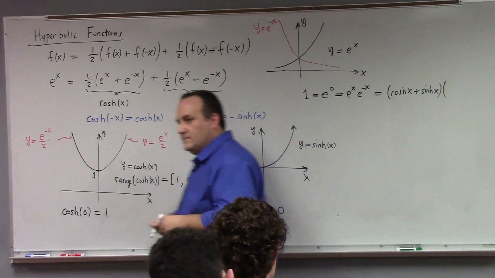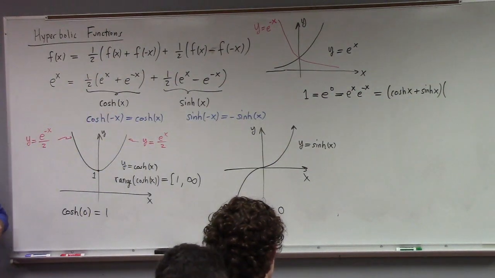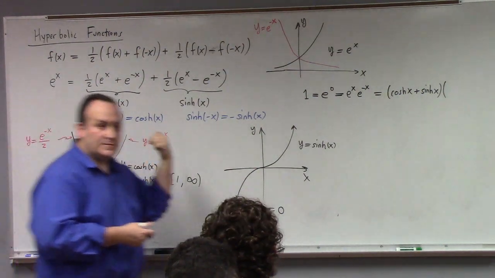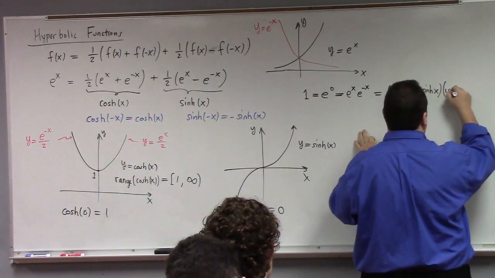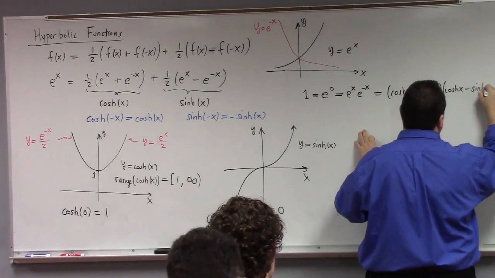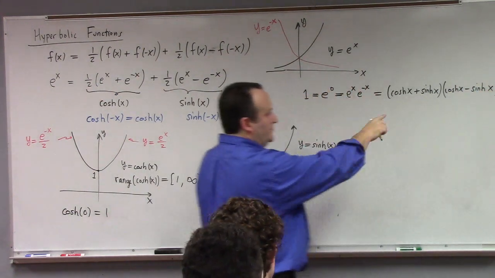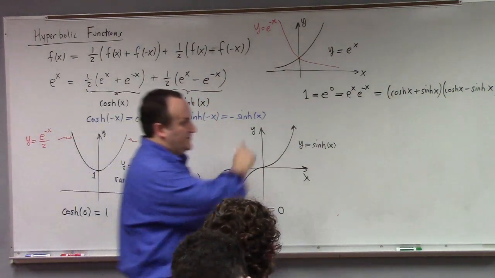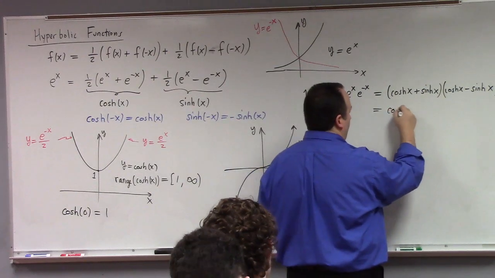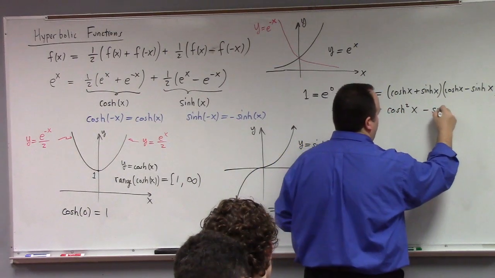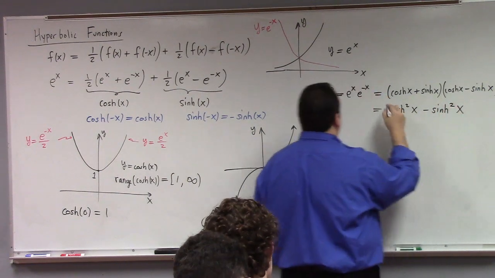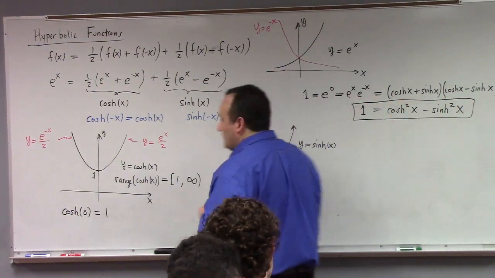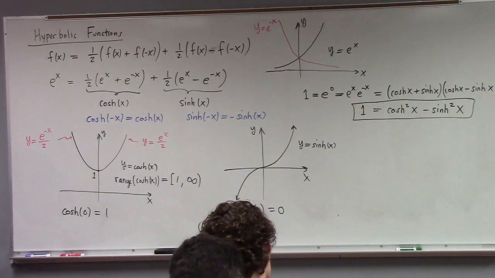What's e to the minus x? Well, it's cosh minus sinh, right? Because the cosh eats the minus, and the sinh spits it out. So this is cosh x minus sinh x. And what happens when you multiply these? That's a plus b times a minus b, right? It's the difference of squares formula. So this works out to cosh squared minus sinh squared. This is going to be important for us to know as we try to master calculus on hyperbolic sine and cosine. We need to know that this is the analog of cosine squared plus sine squared for hyperbolic cosine.